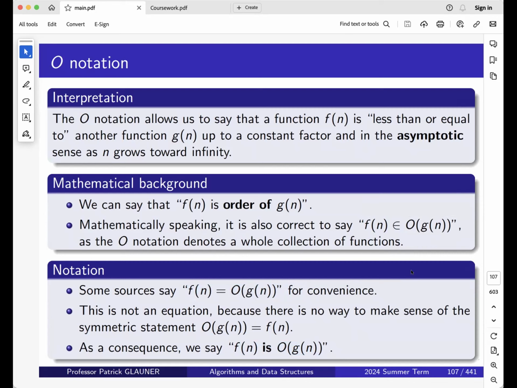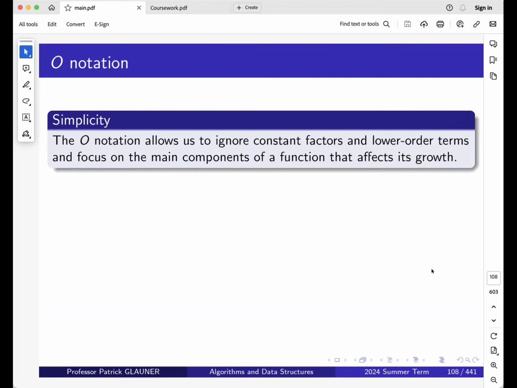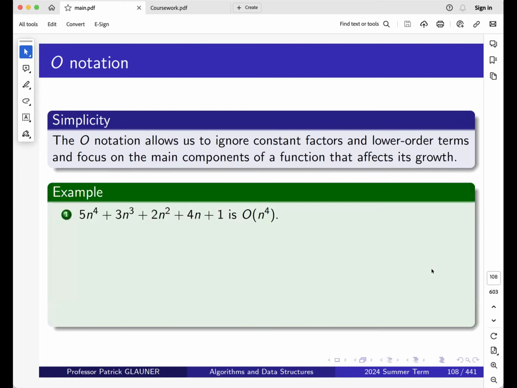In this course, when I created it, I tried to write it consistently throughout the course that f of n is O of g of n. If you find some occurrence where I didn't follow that convention, I'm sorry, but I tried to write it consistently throughout the course materials. If you see there are mistakes somewhere where I wrote equals, let me know, and I'll try to fix the occurrence in the course materials. I just want to use the same notation throughout the course.